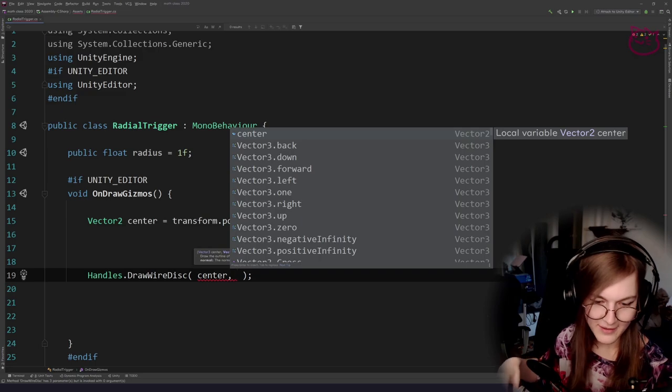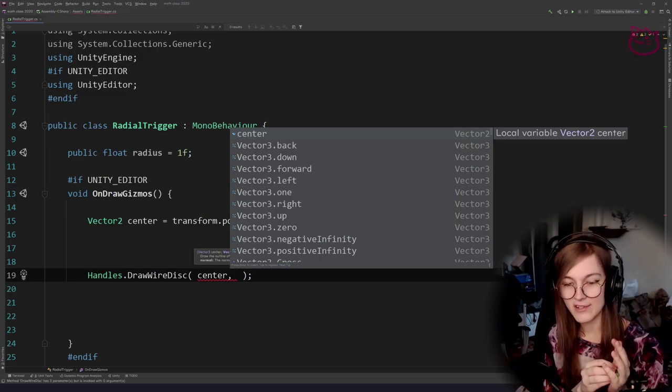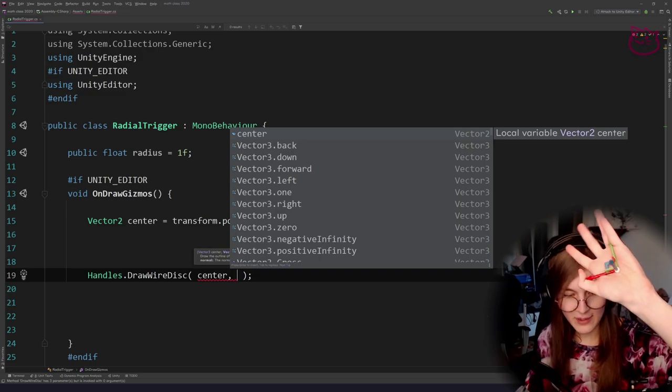But again, the normal of a surface is a vector pointing directly outwards from that surface. So the blue arrow in this case is the normal of my hand, right? And my hand can sort of define a plane. It's a planar surface. And specifying the normal tells Unity what orientation the disk should have. We've given it the position, but not the orientation. So the orientation is given by passing in this vector, and that makes the disk go in around that axis, sort of.